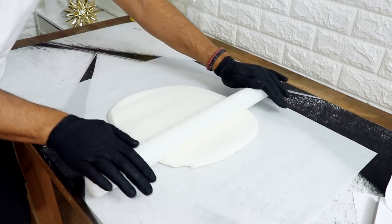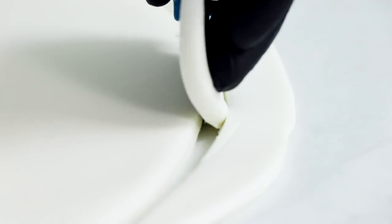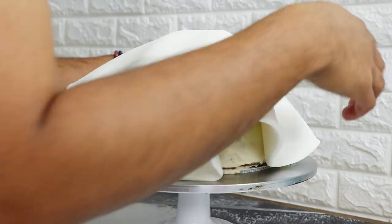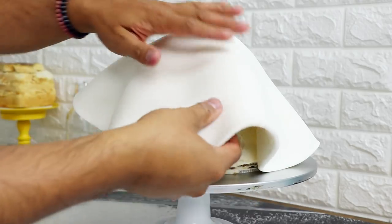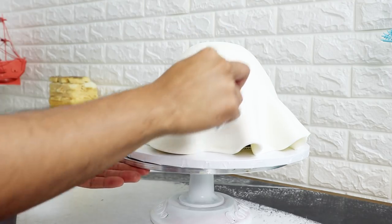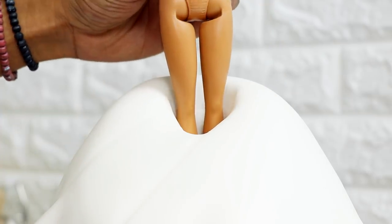Back to the cake — I rolled out a very large piece of white fondant and covered the entire cake with it. I cut it into a not-so-perfect circle with a pizza cutter and just draped it over. With most cakes you'd smooth out the edges, but with this cake we're actually going to enhance all of the folds created on the side, so the bottom will look like moving fabric on a dress. I want this doll cake to look like she's spinning, so I'm making sure all the fabric is moving towards the right to give a nice illusion of movement. Using sculpting tools I added defining lines, then pushed the fondant down in the middle and placed in my Barbie doll.